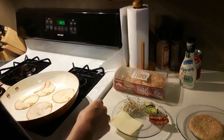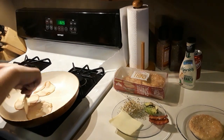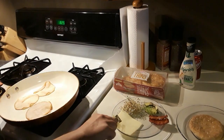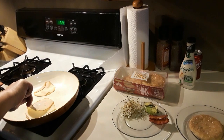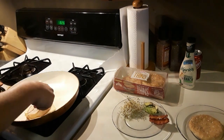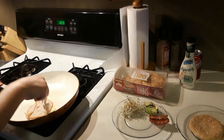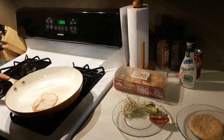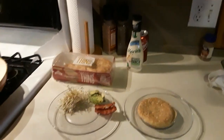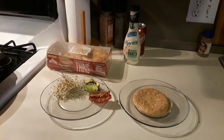So, yeah. That's all I gotta say about that. And then you just stack them all up on top of each other. Put this piece of cheese right in the middle. Let that sit like that. And then we're gonna rotate you guys down like this. That paper towel.